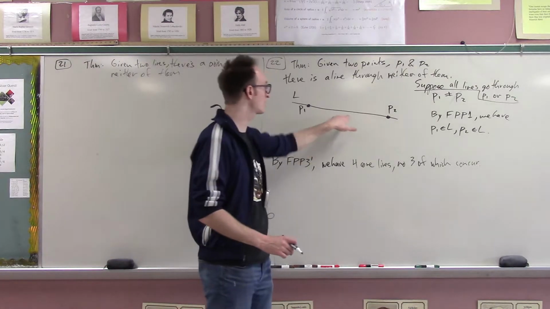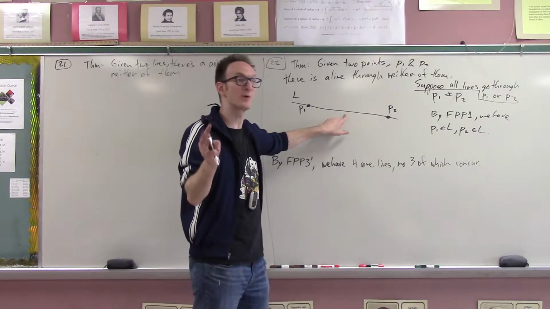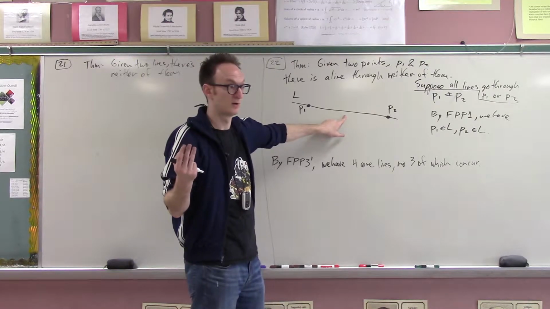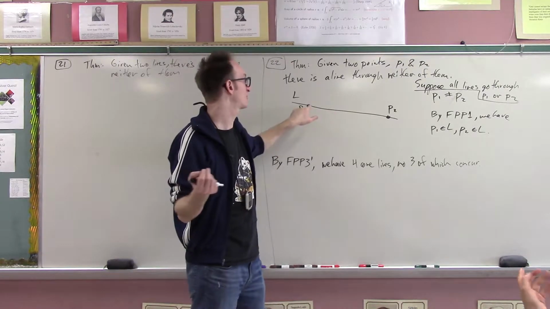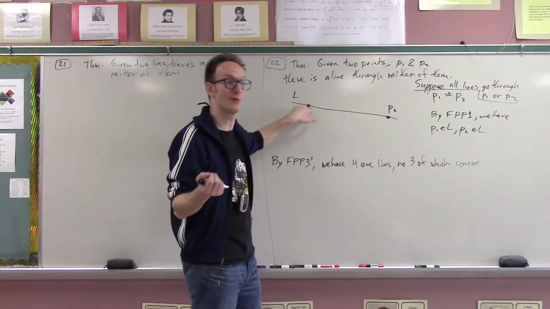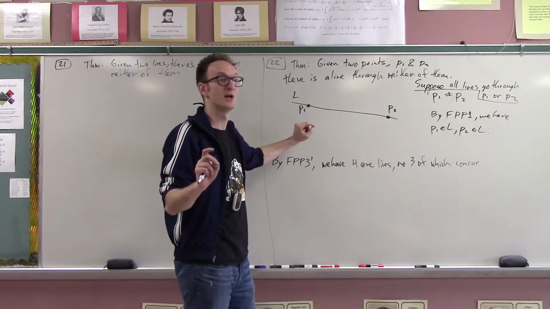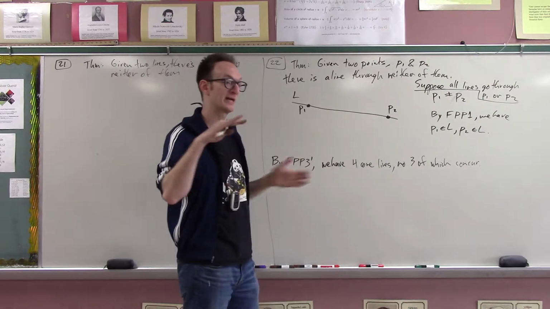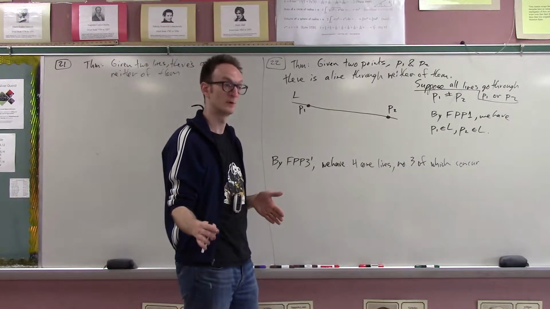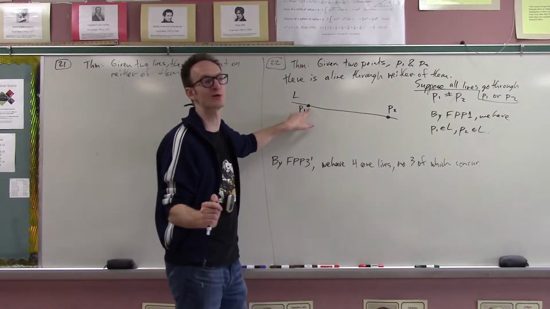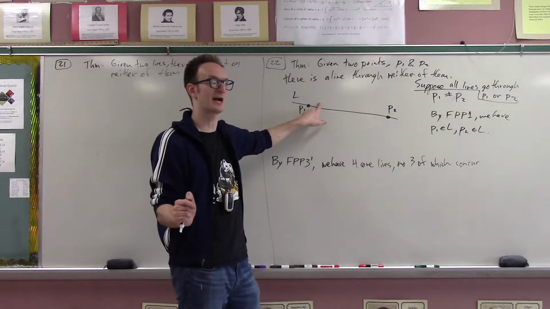Because if L were one of the core 4, then where would the other 3 lines of the core 4 go? Well, if you tried to put all 3 of them through P1, you'd have all 4 lines meeting at P1. That's a no-no. If you tried to do it in a 2-1 breakdown, which is the only other option, then you'd have 2 of the other core 4 going through P1. Well, that would already be a contradiction.